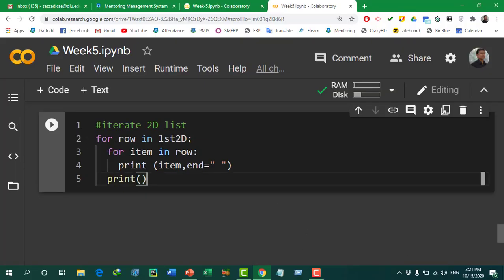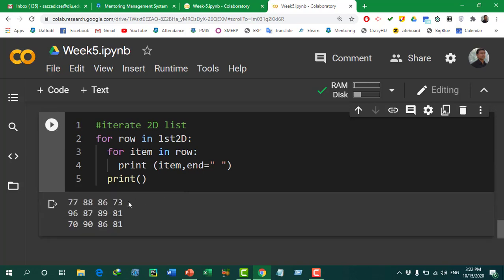So we are using the same list as we have done in the previous case, that is list 2D, and we are trying to print all the rows by using a loop. There are 3 rows, and then we are trying to print all the elements or items in the rows. There are 4 items in each row. If we print this, you can see it will print all the rows and all the elements in each row in this format, that means in a tabular format.